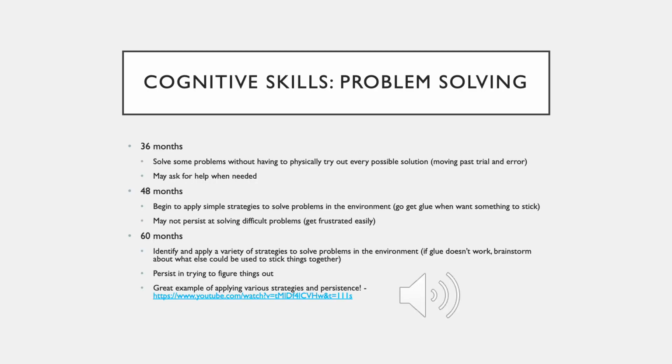On this slide, we're going to be talking about cognitive skills for problem solving. So again, starting with our 3-year-olds, young children's problem solving abilities, we see at this time use less trial and error. And trial and error is when you're trying to strategize and you can visually see that something is not working.